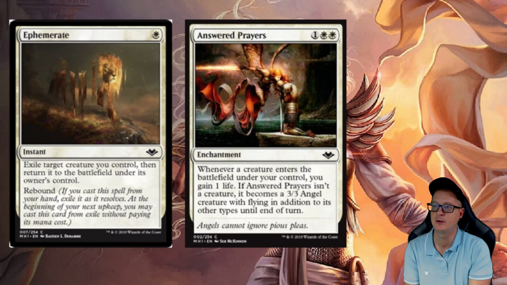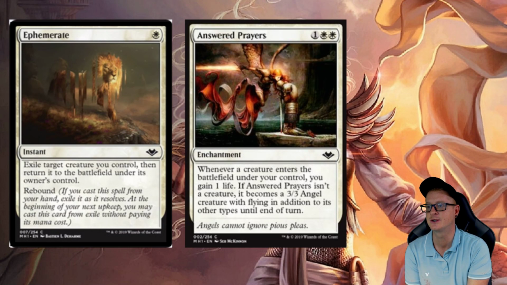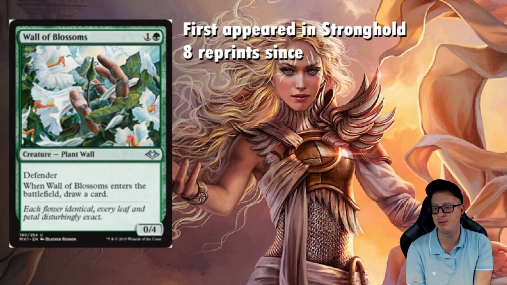Answered Prayers is a 3-drop. Whenever a creature enters the battlefield under your control, you gain 1 life. It's an enchantment. If Answered Prayers isn't a creature, it becomes a 3/3 angel creature with flying in addition to its other types until end of turn. Kind of nifty. Not bad for being just a common. Answered Prayers is pretty cool. I like it.